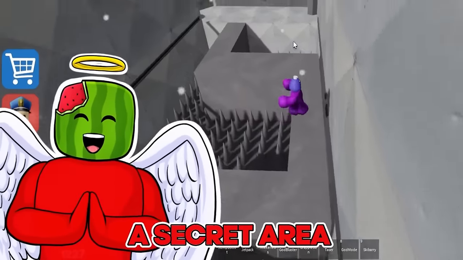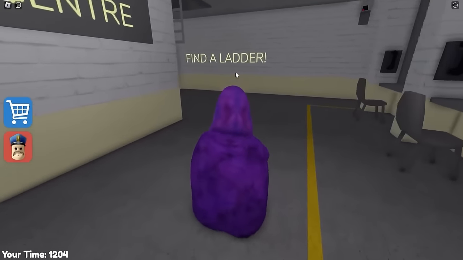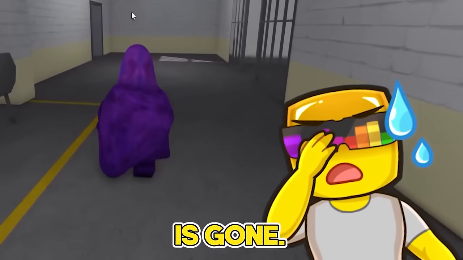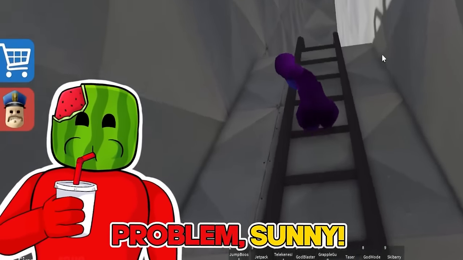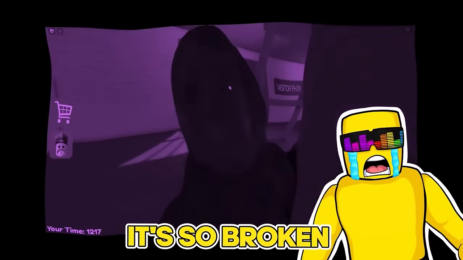Dude, I got you into a secret area. No, that was just not cool. Now I have to take a jetpack. Wait, where are my items? All of my loot is gone! That also sounds like a you problem, Sonny. Don't understand what you did, bro. You cursed my game. It's so broken.